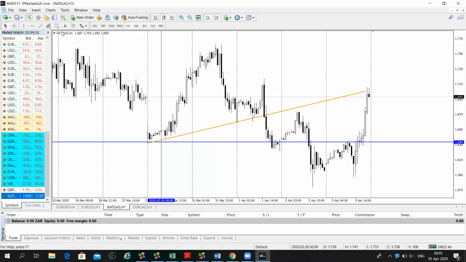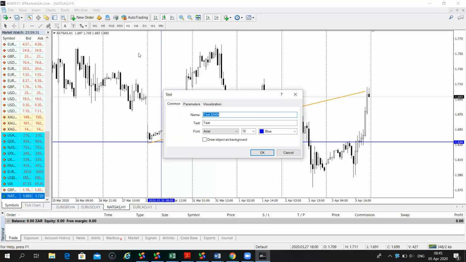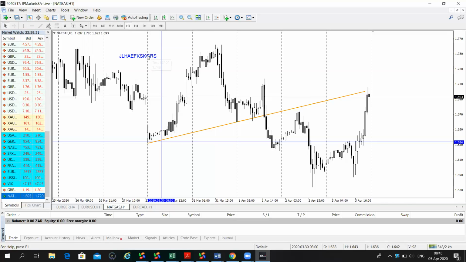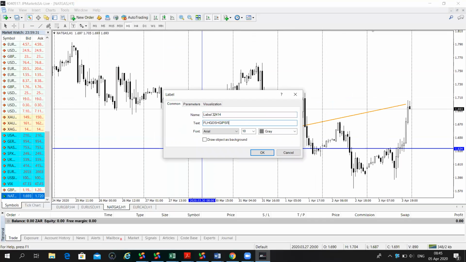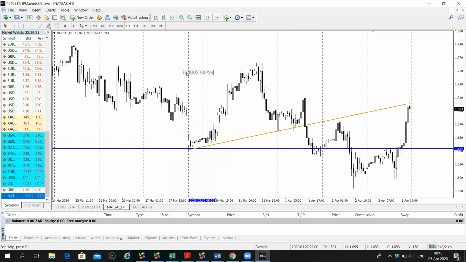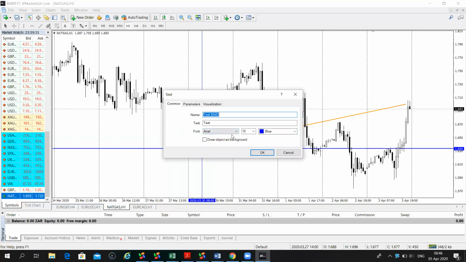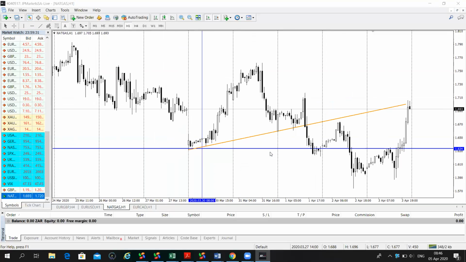And then here we have other tools that you can use. This is for texting. If you want to write anything on the chart, that's how you can use it. Also, this one for adding text is the same thing. And it also has text properties that you can select, you know, Arial, and yeah, you can see it's easy that way.